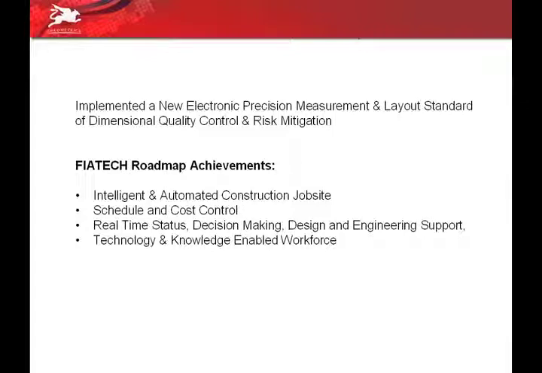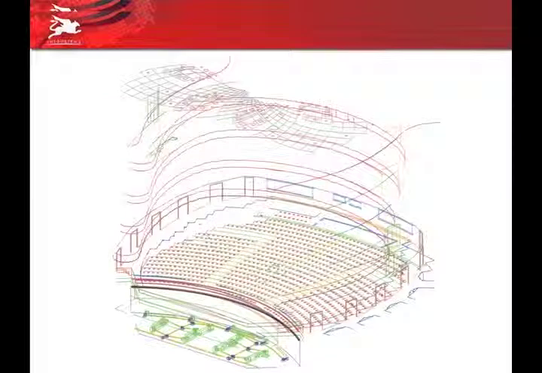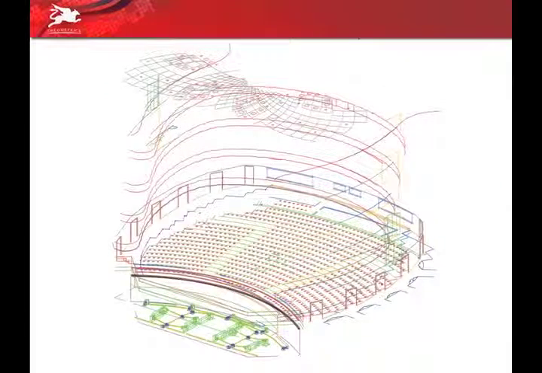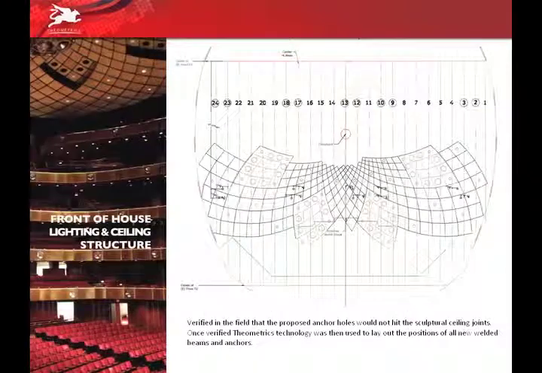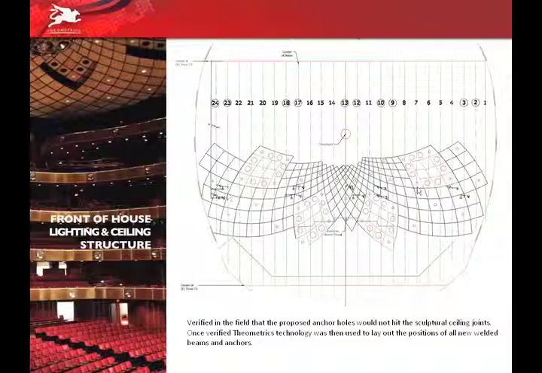You know what that is now. I'm going to show you examples of it. In fact, I'm going to show you examples right now. And this is how it lines up to the FiTech roadmap, our system. This is just an image, but I'm going to show you the actual CAD of this. This is the composite theater drawing, or as-built. Here is the ceiling plan. In this image up on the left, you can see what we measured, and we did that because they needed to position new lighting, and I'll show you that.